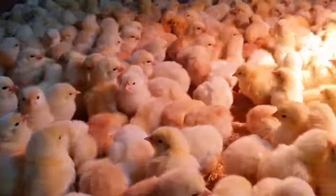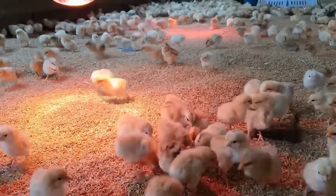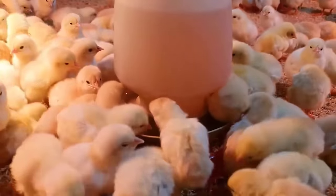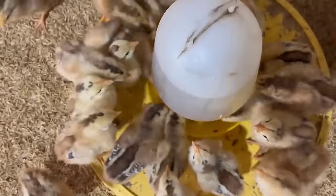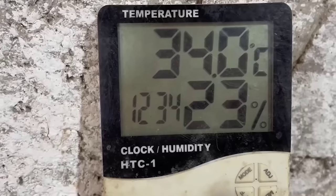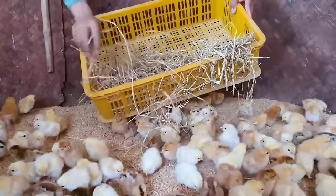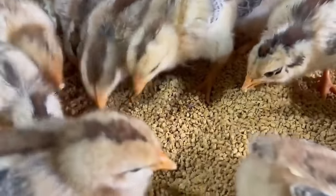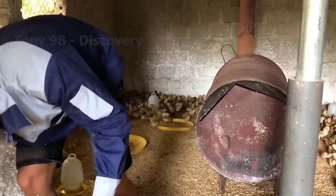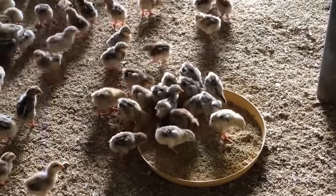The chicks are still too weak, so farmers first let them live in barns. Under the chicks' feet is a layer of rice husks, which farmers use to dehumidify the barn. Heating bulbs are also prepared for the new members of the farm. During this time, the chicks are kept in a coop with warm air. They grow in the coop for the first three to four weeks until they grow feathers, walk firmly, and absorb food well. On average, they are fed about three times a day with food specifically for chicks.